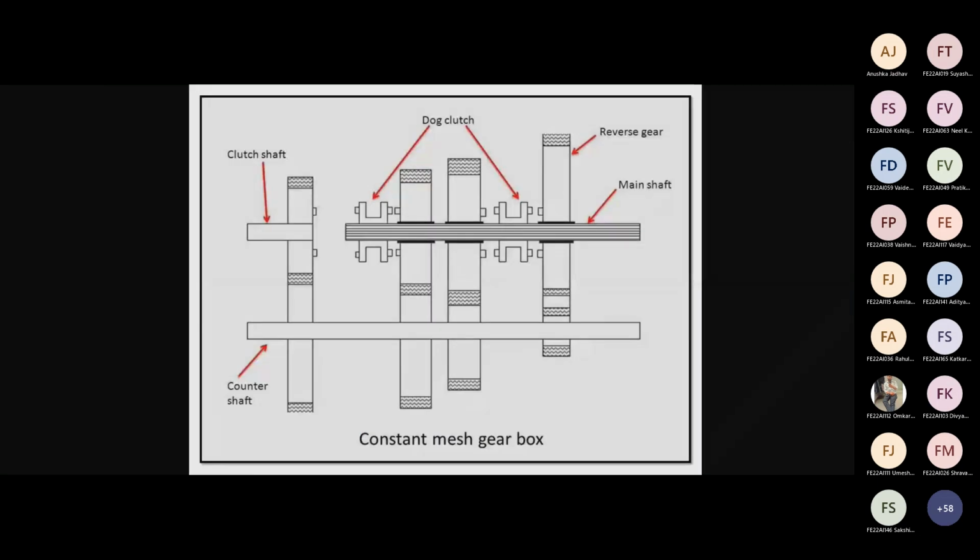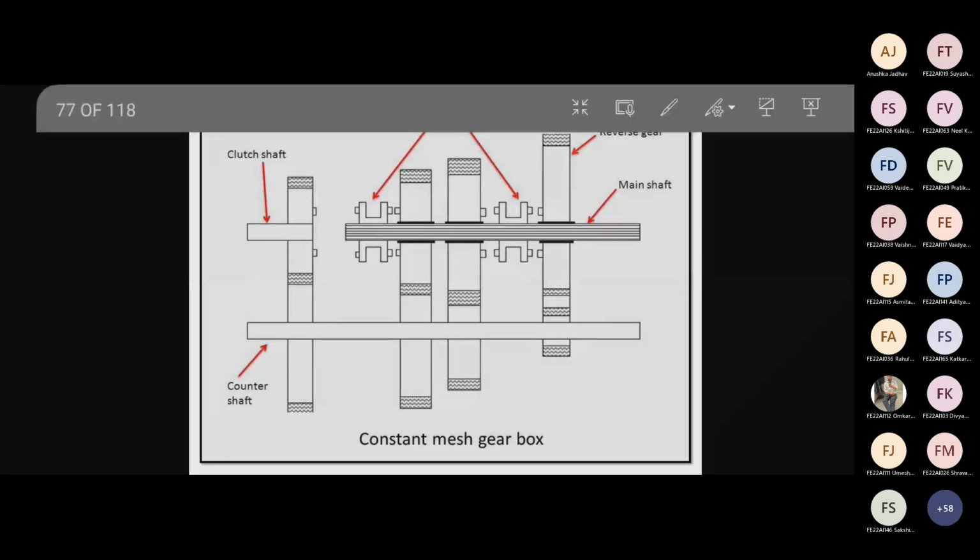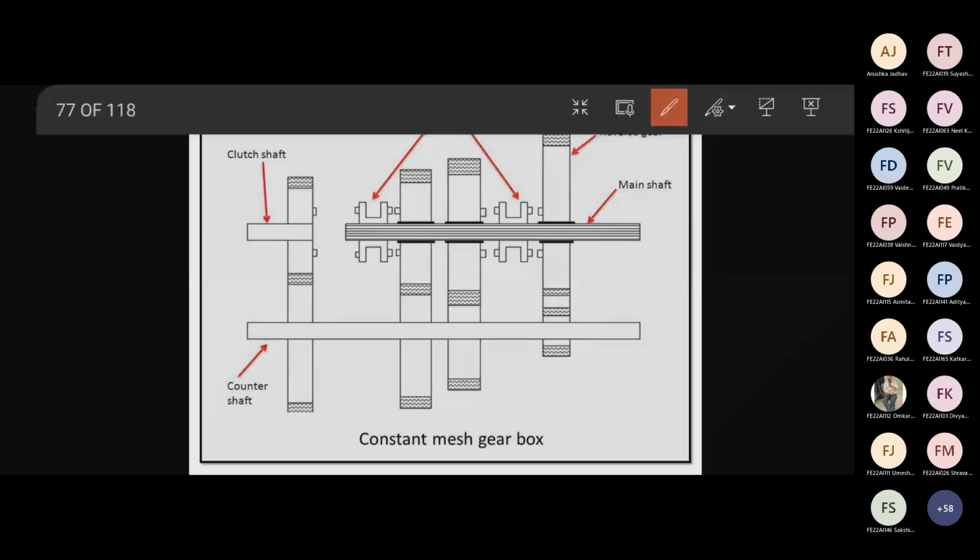This is the diagram. This diagram you need to draw in the exam, right? Yes, this is the clutch shaft. From the clutch shaft, power is transferred to the parallel shaft, right? All these gears are connected, constant mesh. That's why the name is mesh. Mesh means connection, right? And these gears are rotating freely on the shaft, mounted on the bearings, not on the keyways, right?